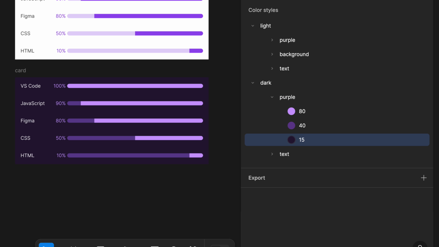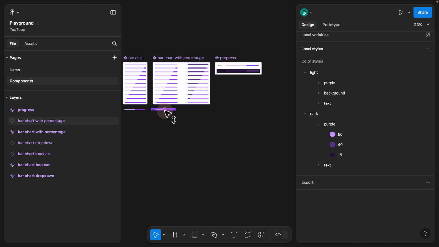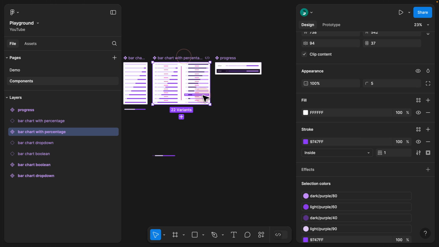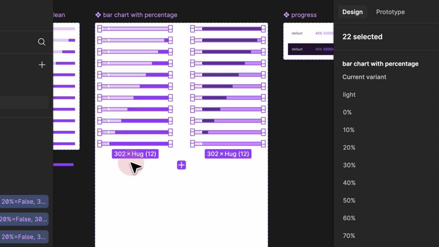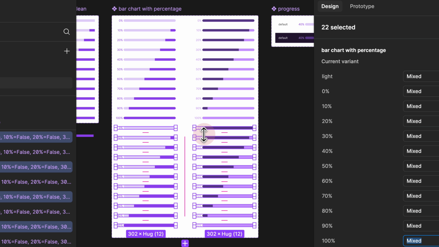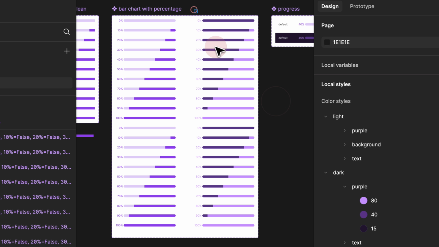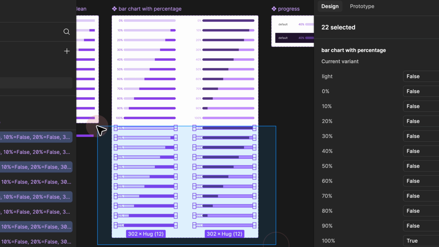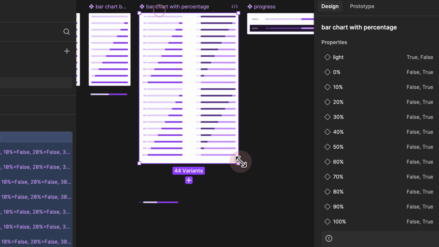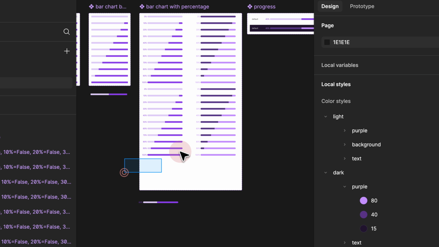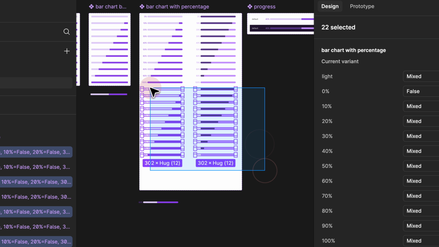So if I go ahead and visit my components, now I need to expand this again one more time. Here I have my bar charts, and I would just simply drag them, and then zoom in here, select all of them, which is 22 variants, hold Alt and drag them out, and I'm going to leave them as is. And right now we want to use another color. In this example, this is going to be the dark version of our colors, and this is going to be the light version, and the bottom half is going to be a different color. Let me add a bit of space so we understand the actual variants. So here I would just drag it a little bit more so we understand that these are the bottom colors.